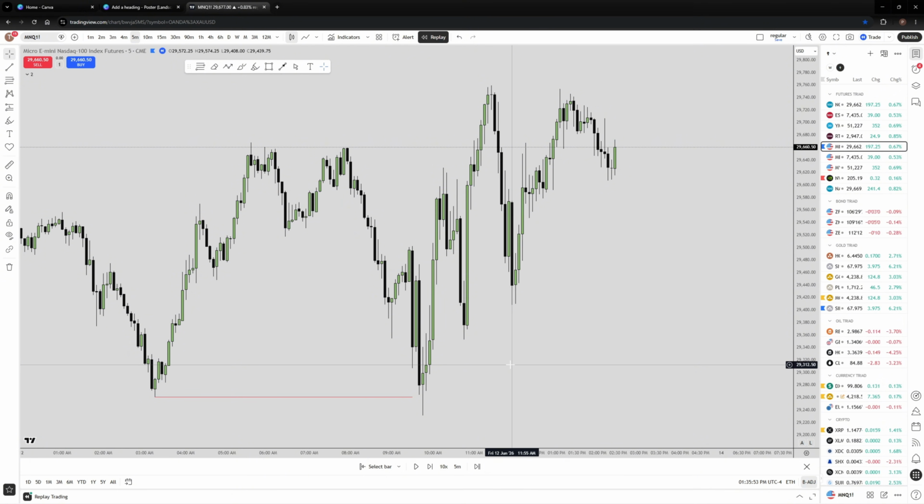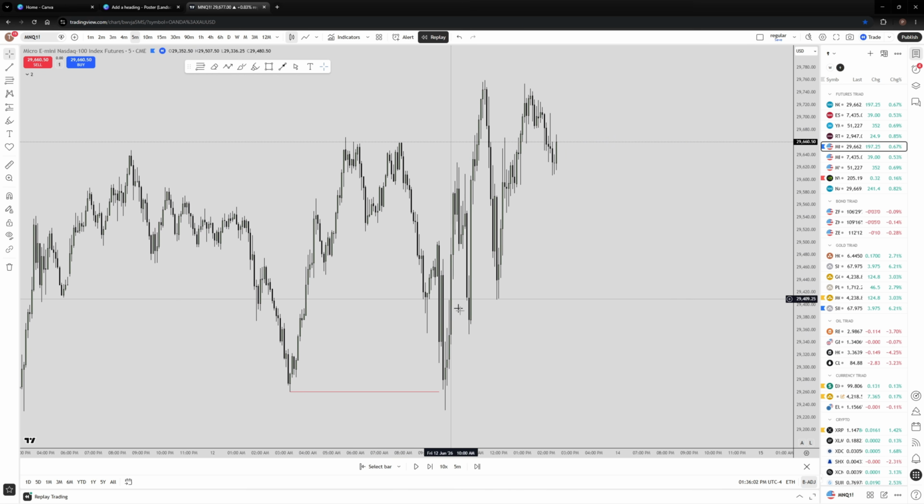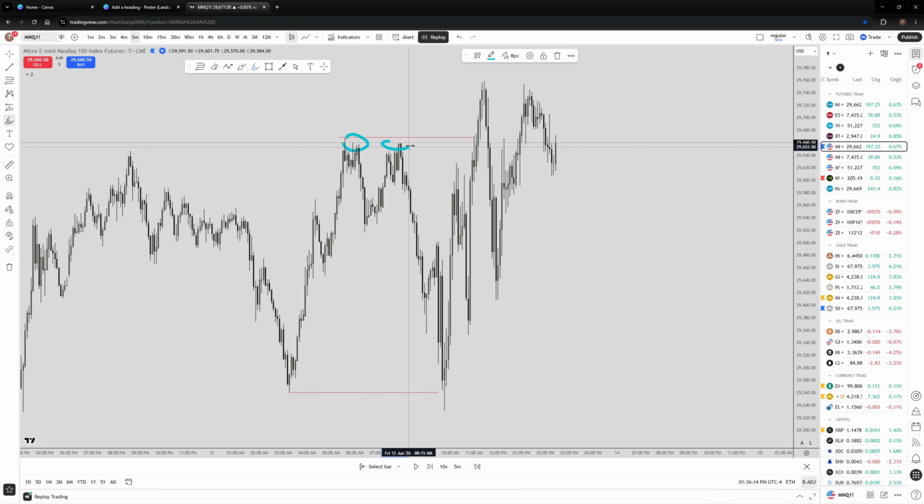So I took buys somewhere around after the 9:30 manipulation, right? But keep in mind, right before the manipulation, what do we have here? We have just about equal highs, relative equal highs. I would consider this as equal highs, honestly. So what are people going to do on the third touch? Everybody and their grandma selling, you know what I mean? And this is our liquidity target. This is our target for the day. So once we confirmed the liquidity sweep by this manipulation down at 9:30, swept the liquidity.